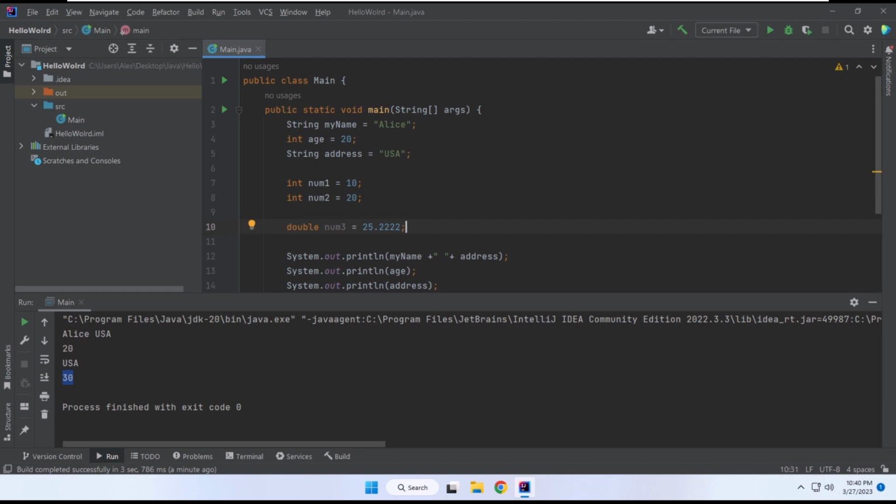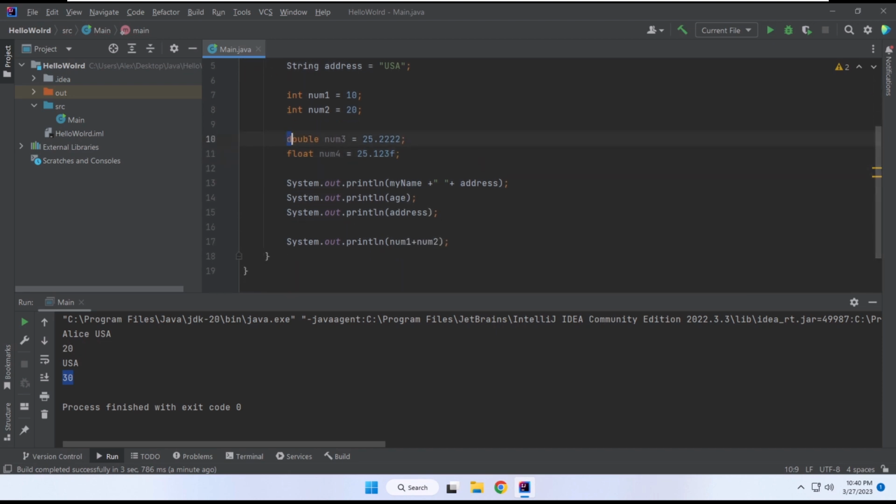It's a fractional number and we can store it in the double data type. We can also store a float, num4, and we must use an f. So this is a double value and this is a float.